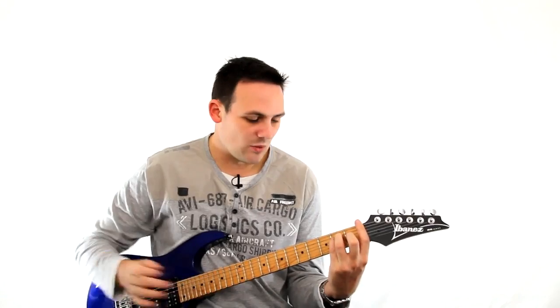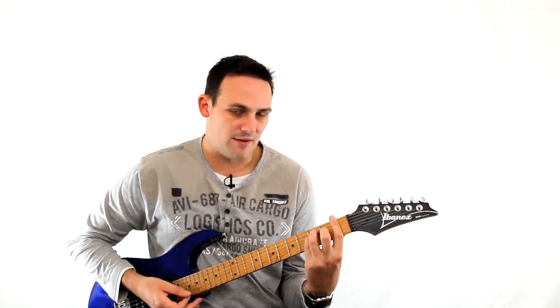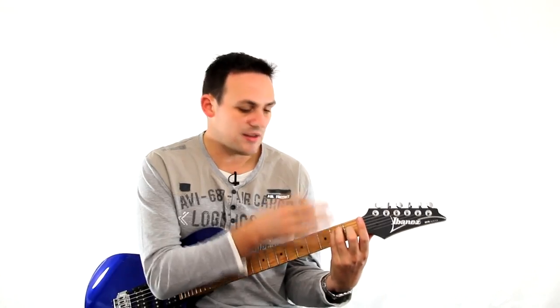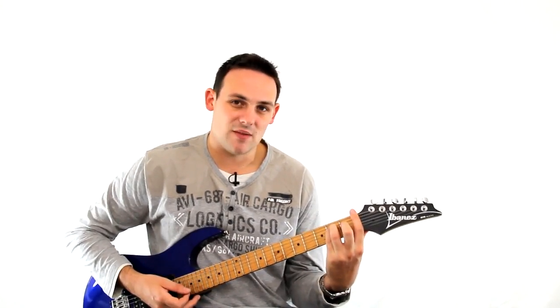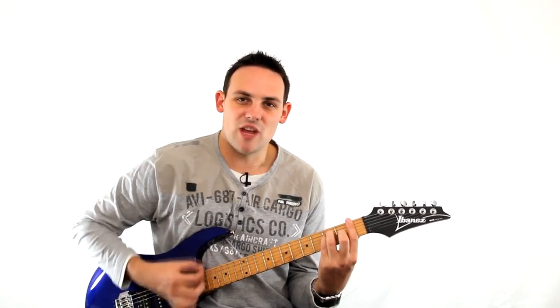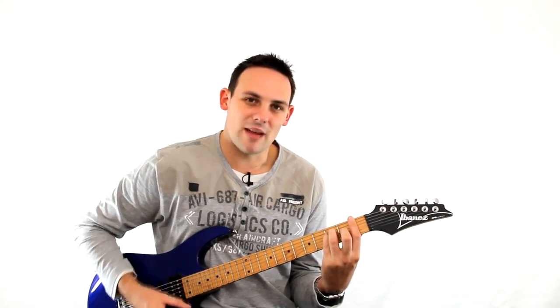Now what we want to do is put it all together, and for this case, for the F chord, we're just going to slide up a fret. So instead of my basically second finger being in the first fret and the other 2 being in the second fret, we move up 1 fret. But because we've got our index finger there already laying down, we just move it up 1 fret and just lay it down. And then you just want to check and pick each of the strings to make sure that they ring out.